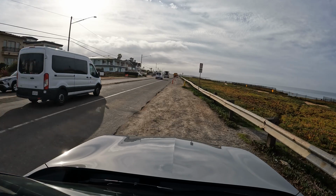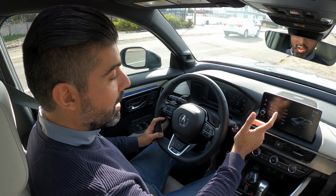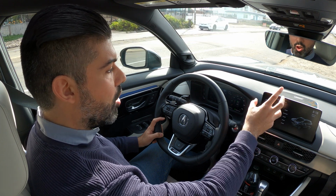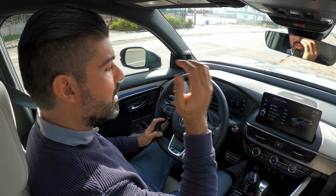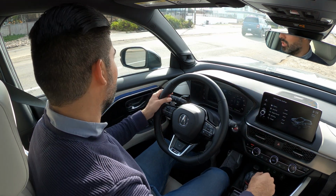All right, so as a reminder, 190 horsepower, 179 pound-feet of torque. There are 5 different drive modes: snow, comfort, normal, sport, and individual. Individual allows you to tune things according to different modes, such as the engine, the steering, or different dynamics. The engine, the steering, the engine sound, the idle, start-stop, and the gauges can all be tuned independently in individual mode. I personally like the engine in sport, steering in comfort, and I'll explain later on the engine sound in sport, idle enabled, and the gauges, whatever, it doesn't really matter.